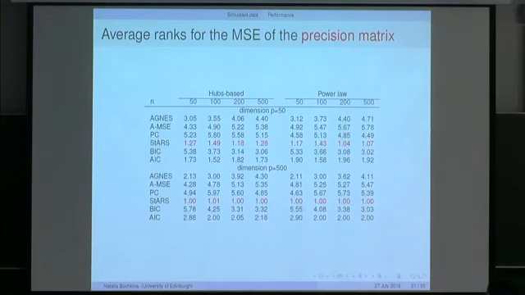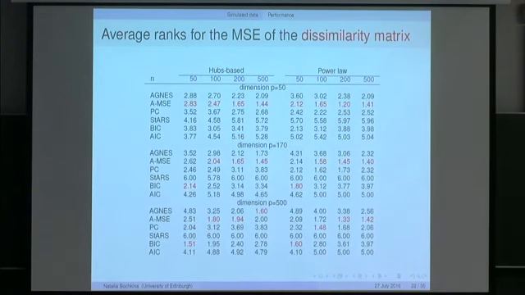So then he ran the simulations 50 times, and ranked the performance of these 6 methods according to different characteristics. The first one is the mean square of the precision matrix. And in the table, what you see is the average rank, so the smaller the number, the better the method. If we look at the mean square of the precision matrix, then stars did uniformly best. For high dimension, it was always the best one.